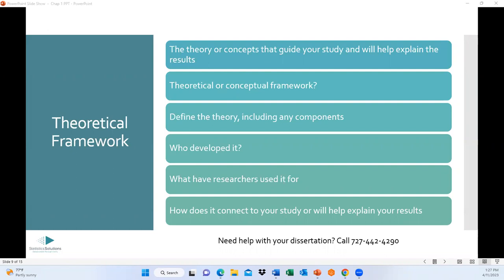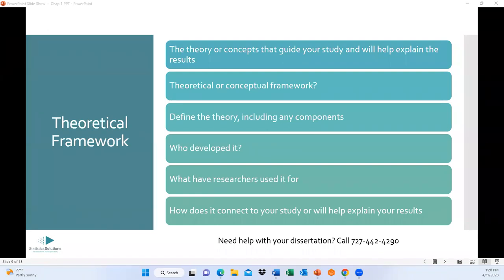Goleman was someone who was a major figure in popularizing emotional intelligence. He has an instrument, and if you're using Goleman's instrument, when you go to talk about the theory in your theoretical framework, you want to use Goleman's theory, right? Because all instruments are based on theories. They all have theoretical foundations. They all come from somewhere, right? They don't just develop them out of nothing. They base them on theories. So you want your instrument to match its theoretical foundation. So if you're using Goleman's instrument, the foundation is going to be Goleman's theory, right?